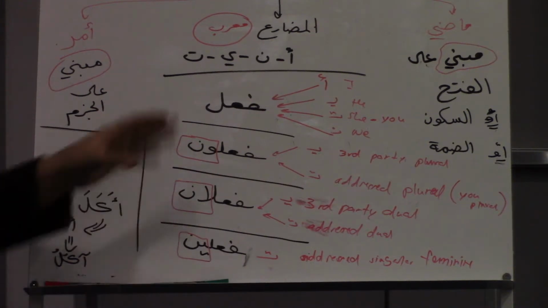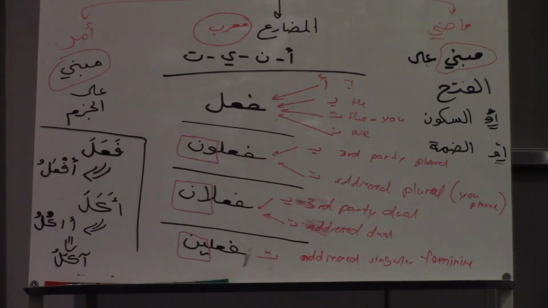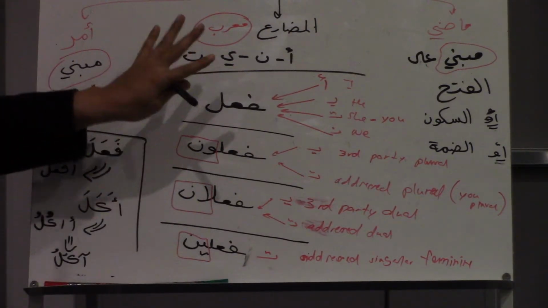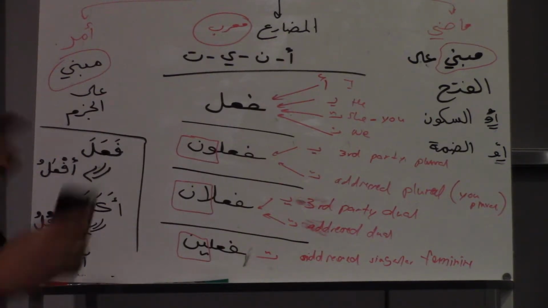However, if this is not clear to you, if what I'm talking about here is still a mess, then I'll offer you derivatives and you will hate me forever. And I'll sit here and talk to the camera and no one will be here at all. Not even Hafiz will give me the camera to use anymore. So you have to make sure that there's clarity on at least how to deal with present tense verbs first. But this is how things work. And you'll see when you understand it, a lot of things in Arabic will start to make sense. Why words look the way they are, why they're pronounced the way they are.